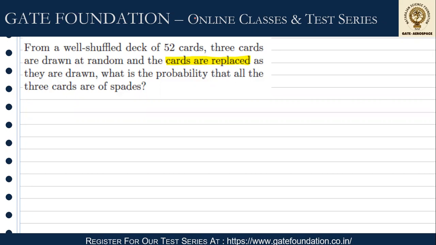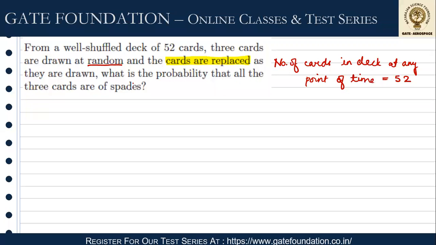Yes, do we have some answers over here? From a well shuffled deck of cards, 3 cards are drawn at random. So random experiment हमने देखा था last time, वो experiment होते हैं जिसका we don't have any predetermined solution. The cards are being replaced as they are drawn. So जैसे हम कार्ड को उठा रहे हैं, we replace them. That basically means the number of cards in the deck at any point of time is going to be equal to 52. ठीक है, तो 52 रहने वाले हैं.